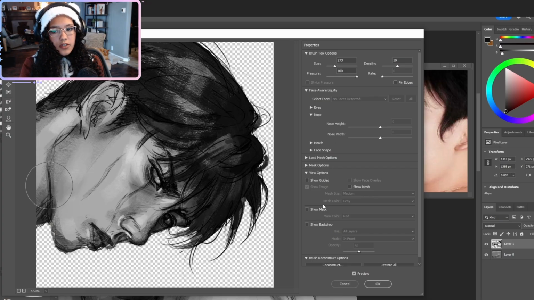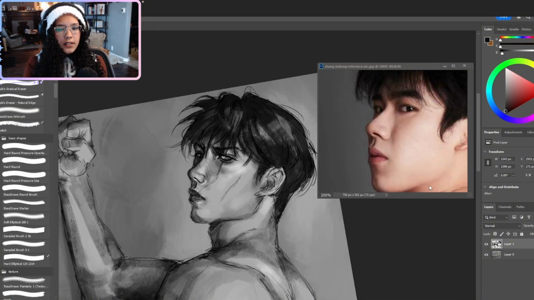Now, you don't have to do this. You can even clean up your sketch even more before merging than I did. I'm okay with having a rough sketch before I color, just because I'm used to it. I grew up primarily a traditional artist, but I like having both combined while I make adjustments because I just find it easier. I do this using the liquify tool. So you can see the little adjustments that I made.